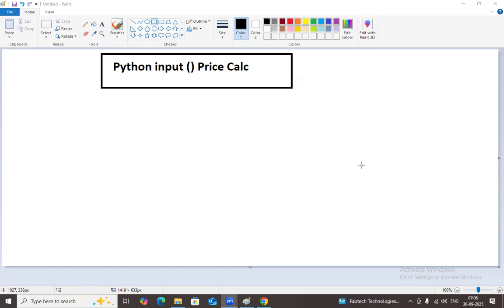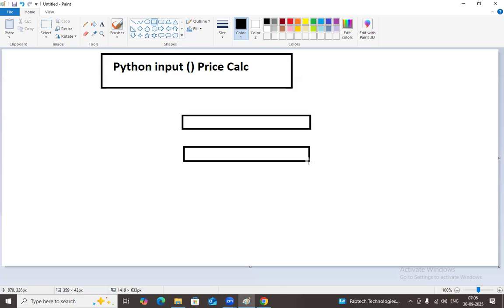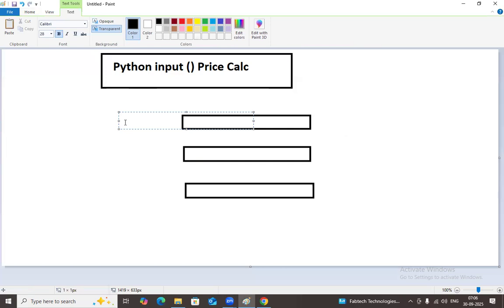So let's try to do one simple program. My requirement is very simple: the first input, the second input, and the third input. The first input takes the cost of the product.